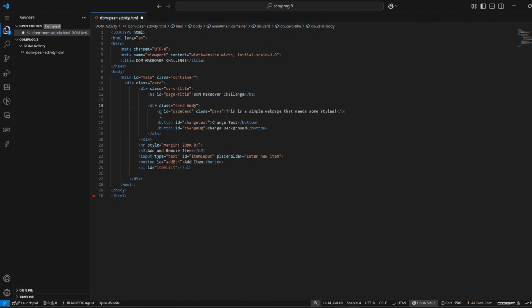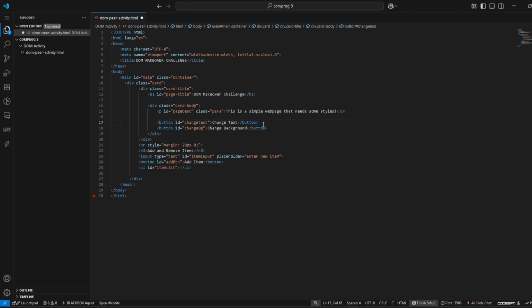Inside the card body, we put the page content paragraph. So we also specify the ID, page list, and also class para, and this is the content: this is a simple web page that needs some styles.